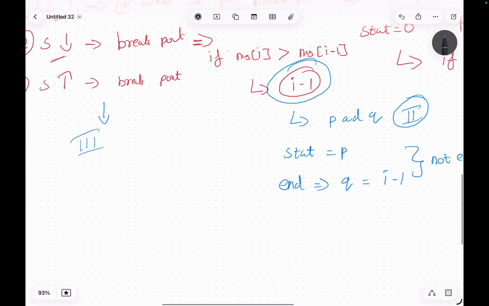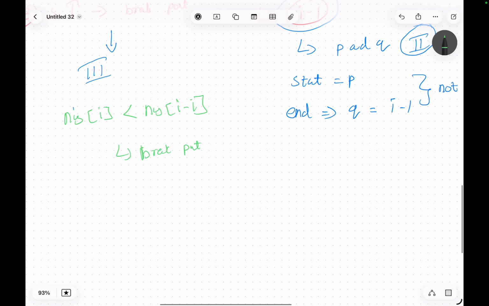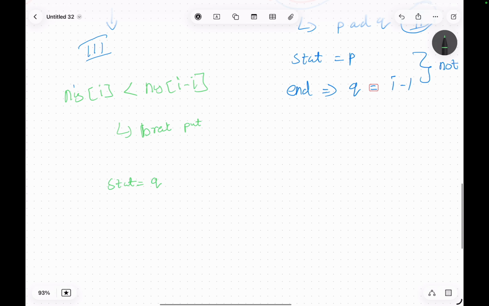So we again check for the same condition: nums of I is less, if this happens, nums of I minus 1, then breakpoint, and start will be equal to Q, right? And you have new I minus 1. So this should not be equal, and this should be I.